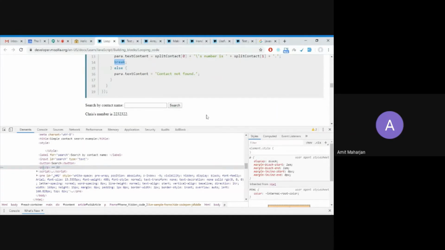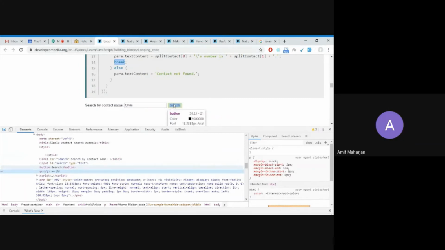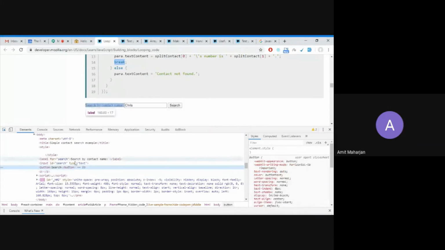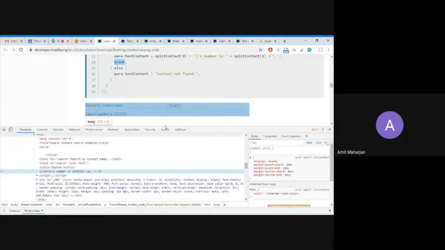When I type this, the paragraph is empty for now. When I click on this button, this is going to be added within this paragraph. Now you have this in the paragraph. When I type anything else, it will show me contact not found.